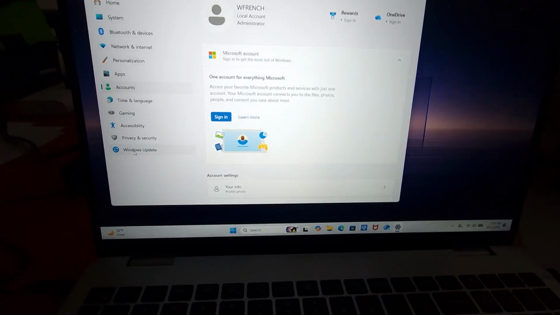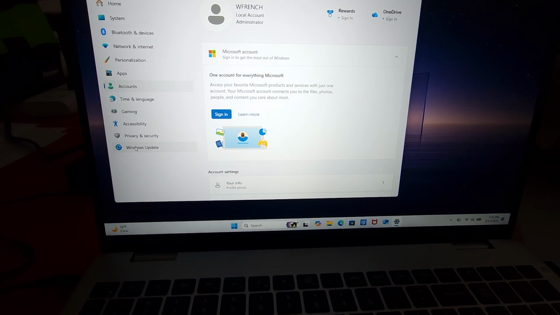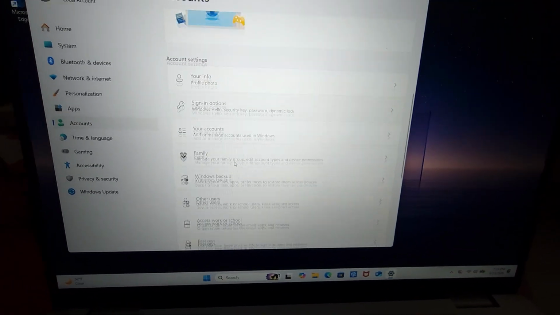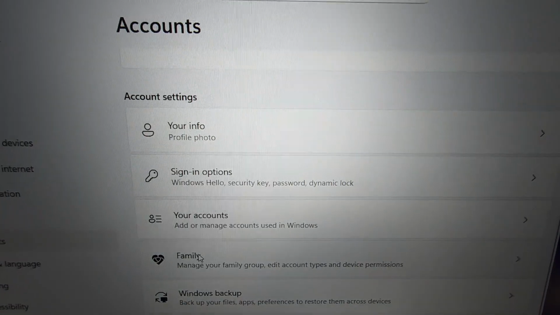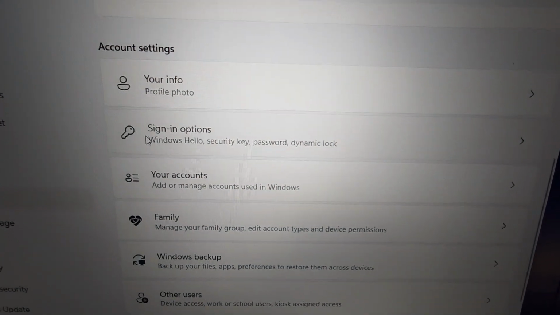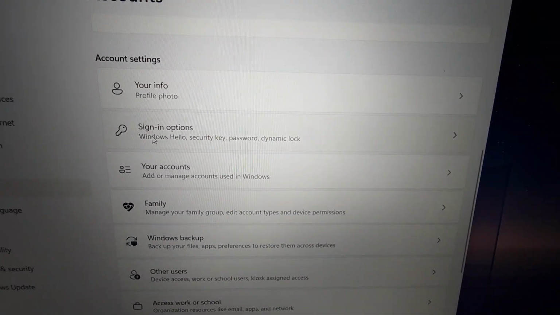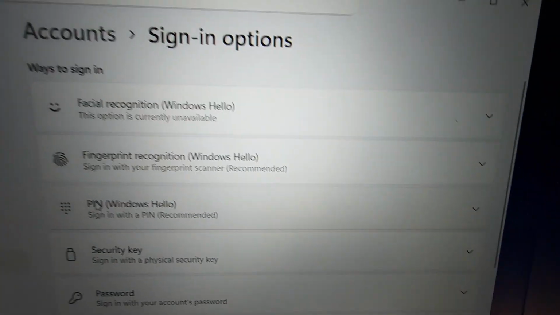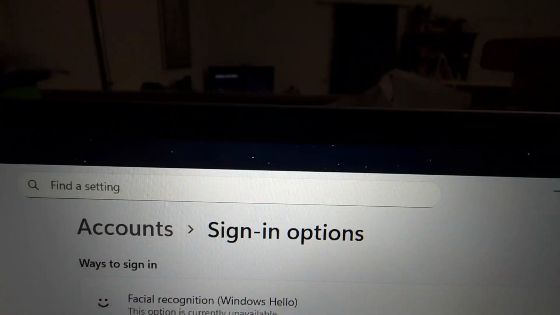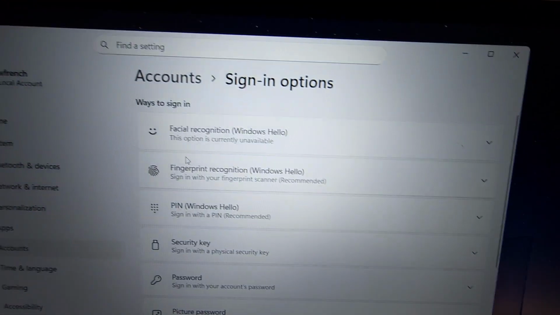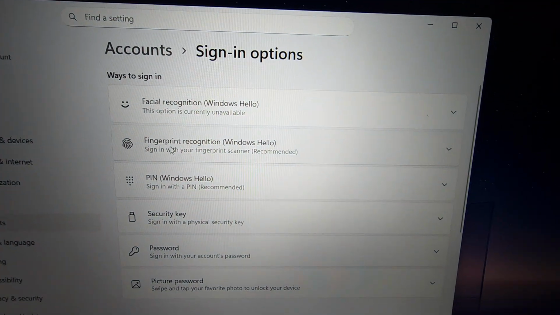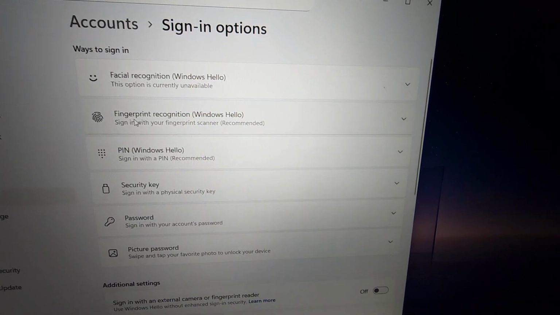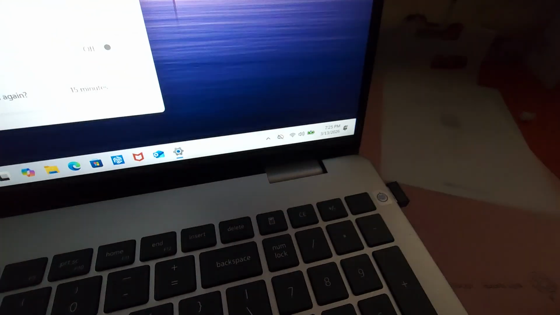But here's how we go about setting a new PIN or a password. Here, scroll, and you see account settings, you see your info, and you see sign-in options. That's where we do it. You do that, and a whole bunch of new options show up. Facial recognition, that's the thing that would use the camera. Let's not worry about that. Fingerprint, this is going to be really cool. I will do it for my account. I would hope that you would do it for your account, especially since this computer comes with that technology.